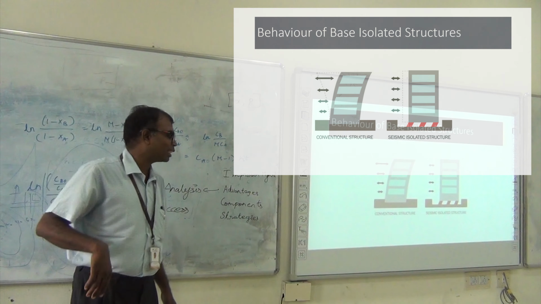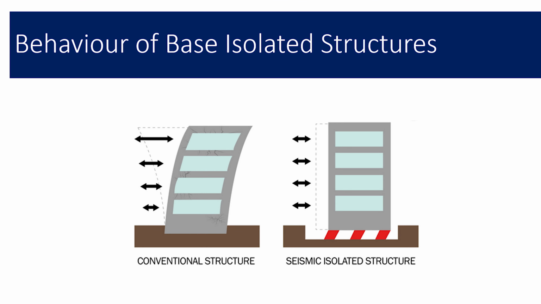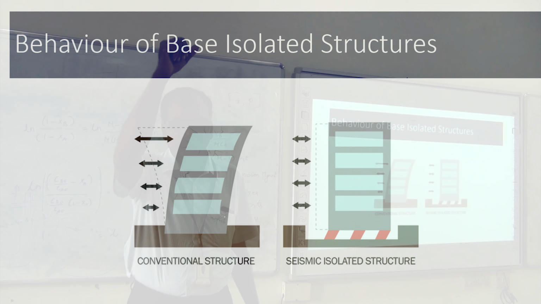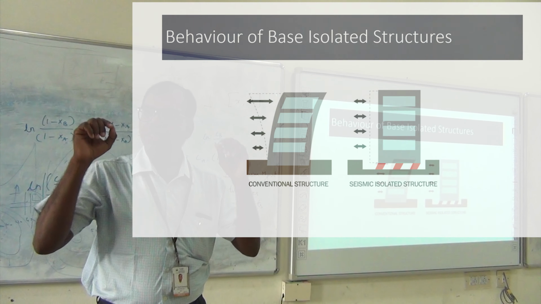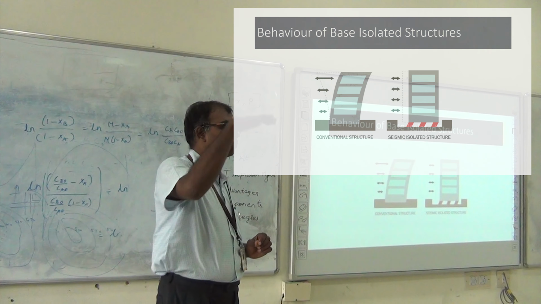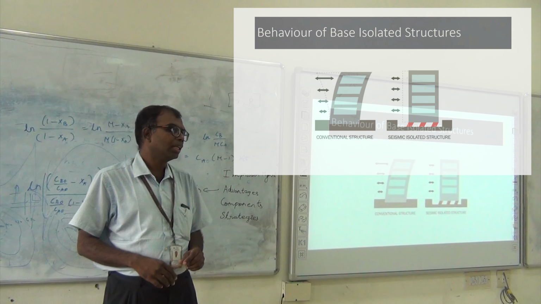Now this is the base isolation. This is the conventional structure which deflects more at the top and much lesser at the bottom, and the force gets transmitted and affects all the structural elements. The second one is where we are having base isolation. Again, base isolation is something which is designed. You need to see what is the frequency of the building, what is the type of excitation which is going to hit the building, and then you decide the base isolation.